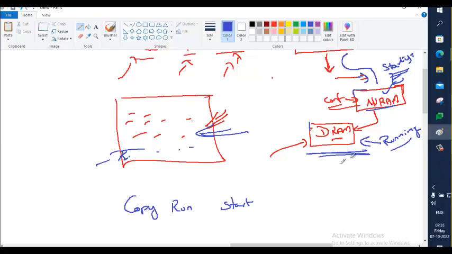If you're copying this configuration, there is a need for a name to be given. So when you say copy run start, it is going to ask you a question. Hey, do you want to save in this name? It will suggest a name, startup-config. You simply say yes or hit enter. Only then will it push the configuration in that name. All the configuration changes that you made will be impacting.